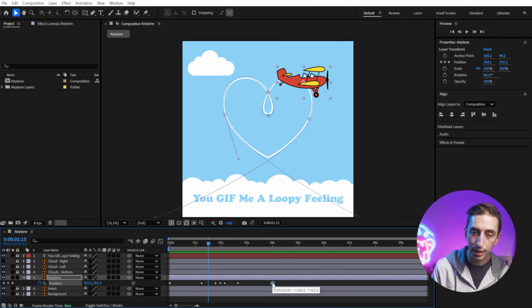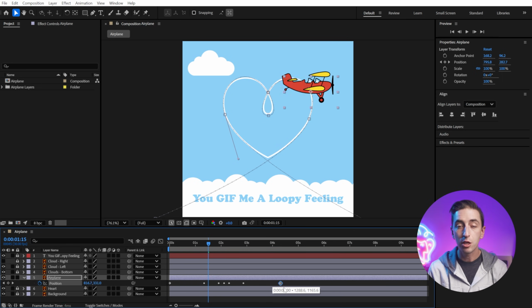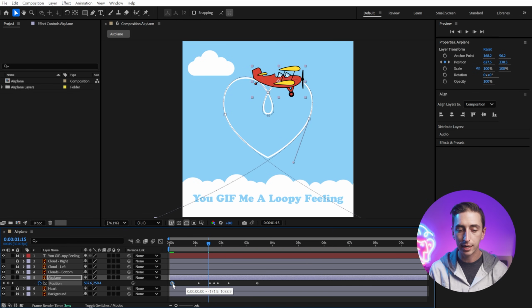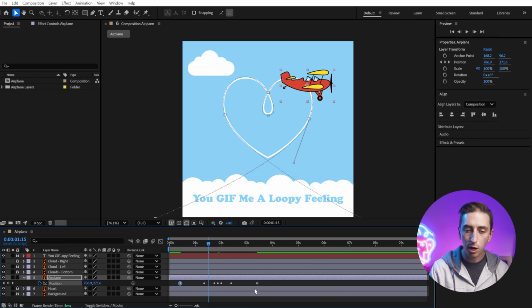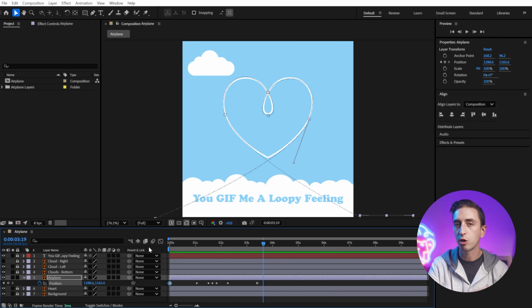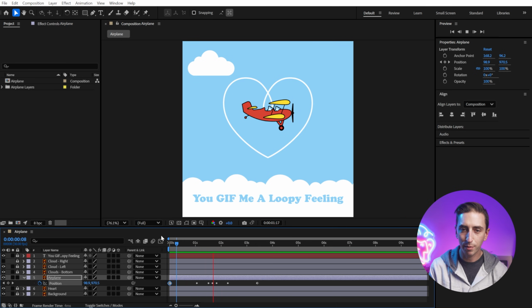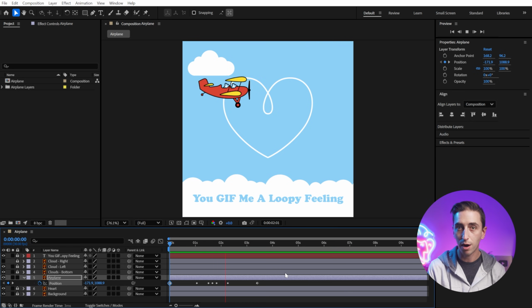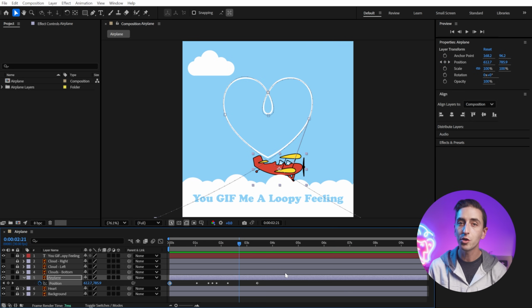So if I were to grab this last keyframe now and click and drag it around, you can see that they're proportionally scaling between these two. So I could do that on either side, and it's going to move them around. I'm gonna undo with Control Z, but let's play this back now and see how the timing of that motion happens now. You see now it's much smoother than it was before. The movement is very linear in terms of its speed. It's not speeding up and slowing down much, which is exactly what we wanted for this animation, for the airplane to move very consistently over time. And I think we've got that going. So now that we have the animation on the position property, we can move on to implementing the rotation of the airplane.